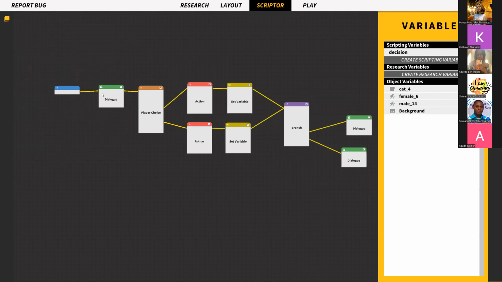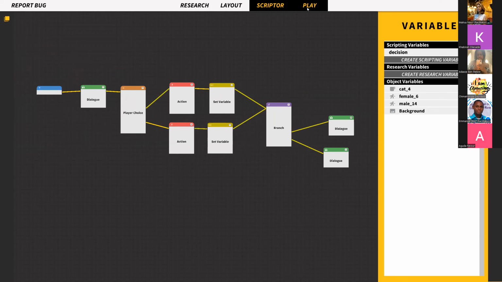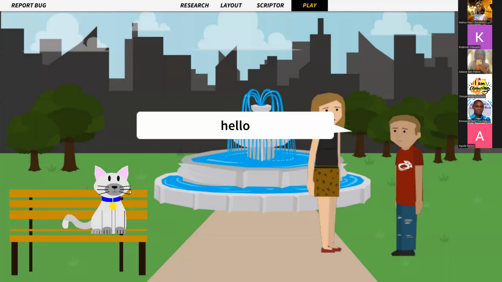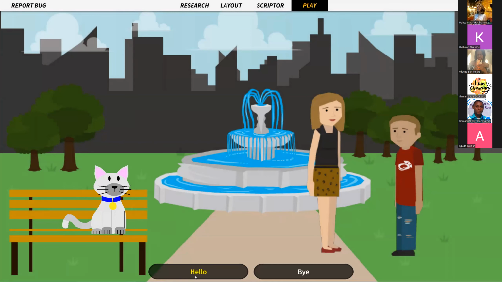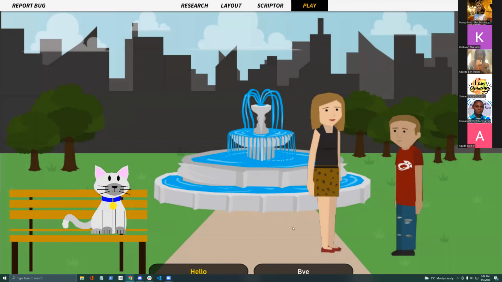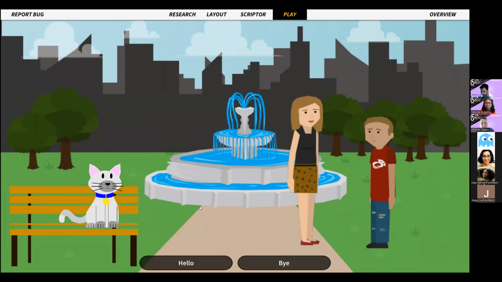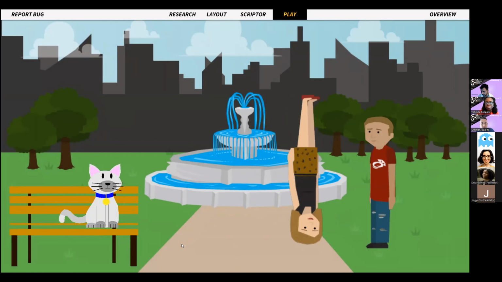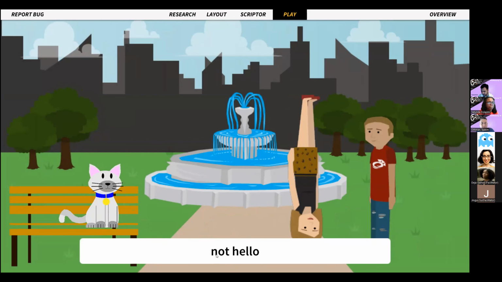So again, let's see what this looks like in gameplay. The first character says hello. I get two options. And I say hello. Floating thing happens. And then not hello.